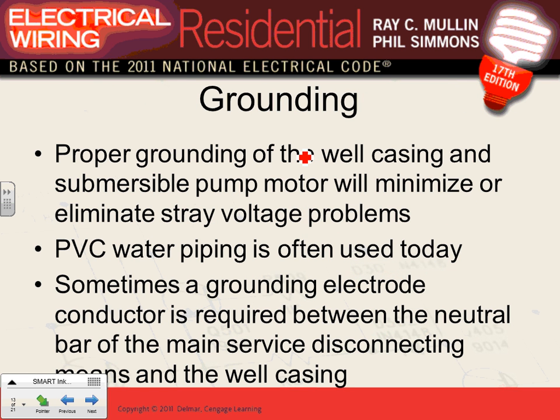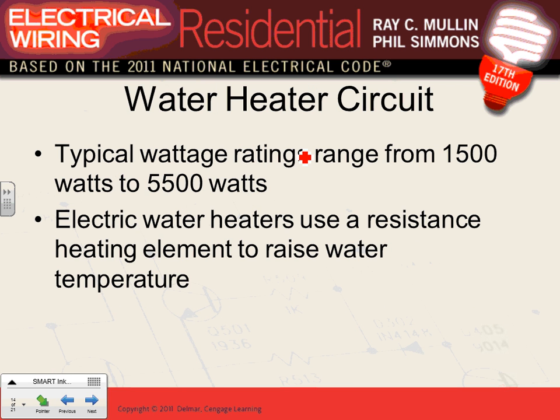Grounding: everything for the submersible pump and the jet pump has to be grounded. If it's a 240 volt circuit, you pull two hots and one equipment grounding conductor. Sometimes, right next to the well, they drive a ground rod and tie it to the frame of the submersible well. But either way, you have to pull an equipment grounding conductor with the pumps that you're going to be using. Any questions about the pumps, guys?